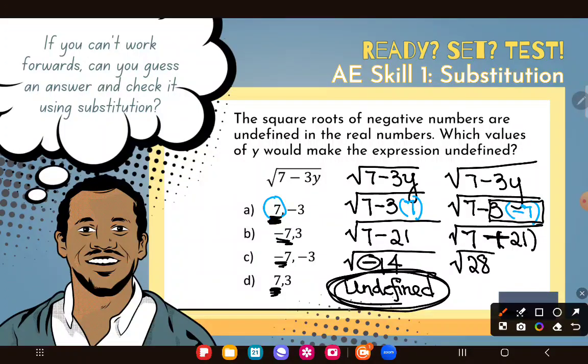And we have the square root of 28. And you might say, Kate, I don't know what the square root of 28 is. And I say, you don't have to know what it is to know that it's a real answer. We can take the square root of a positive number. We'd want a calculator to do it. But the point here is, is it undefined? No, no, no, no. There's an answer for it. And I might not know what it is, but it exists. And so negative seven would not make these expressions undefined. So go ahead and rule those two suckers out.